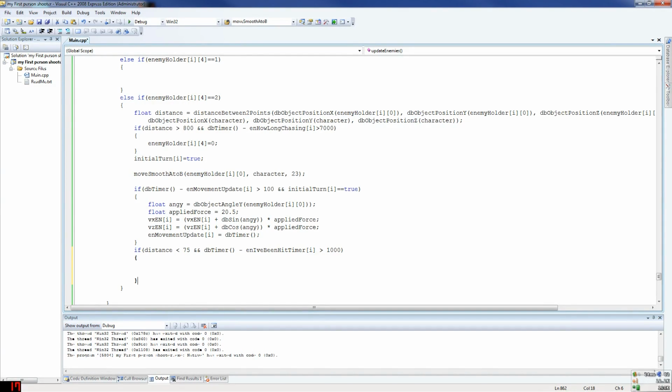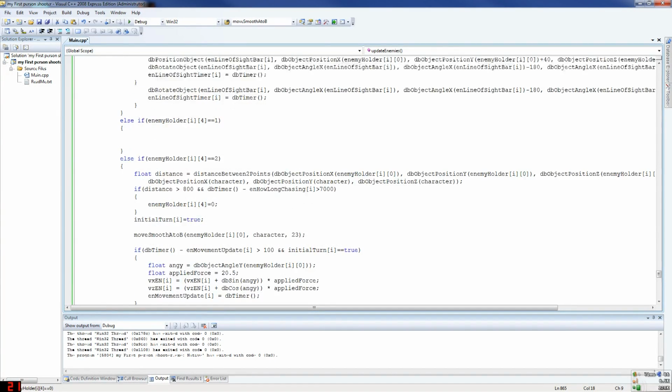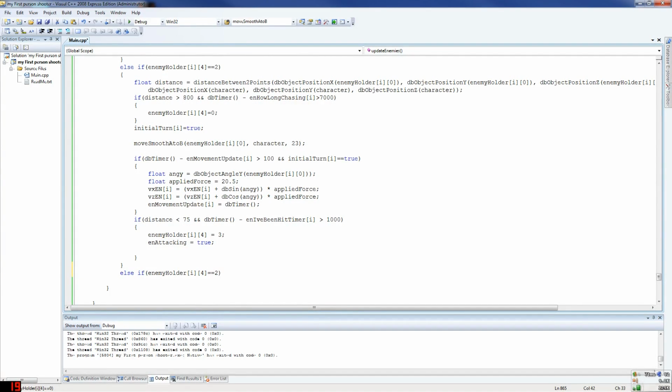So anyways, if the enemy is close enough to the player and he hasn't been hit, then you go enemy holder high 4. So you change their state into state 3, which is the attacking state, and en attacking equals true. Okay, so you set attacking to true, and that's that. So now else if, you just do that, but except with 3. So else if and hold equals 3. So this is attack mode, this one.